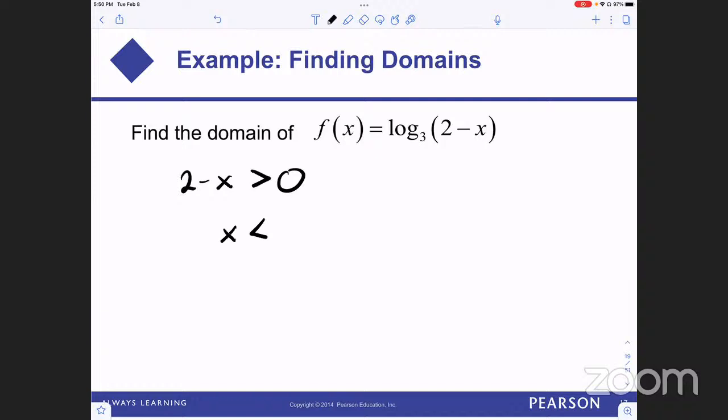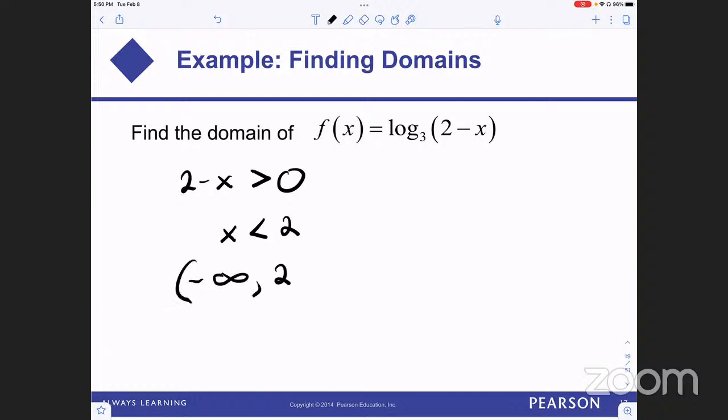Less than 2, right? On both sides, we have 2 is greater than 0. Notice 2 is still greater than 0. So then this is set notation. If we wanted to write this in interval notation, we're talking about all the numbers to the left of 2. So the far left would be negative infinity up until 2.